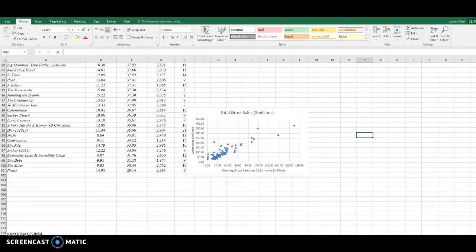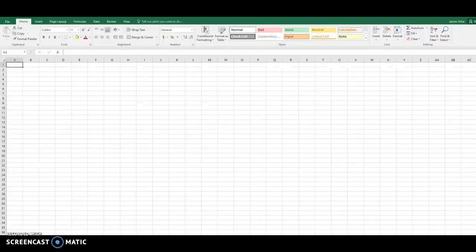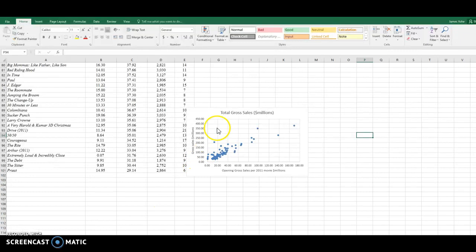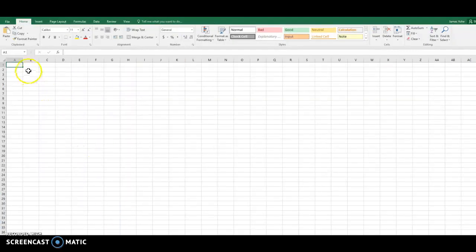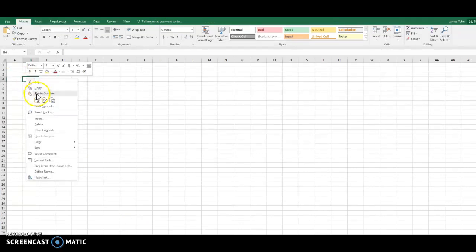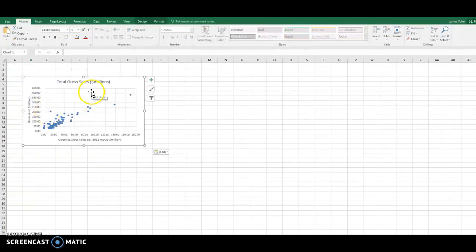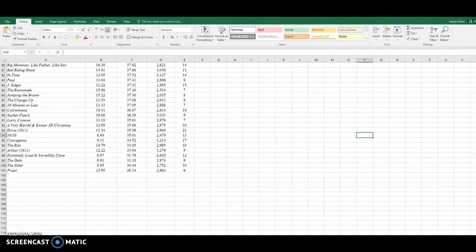I'm going to add a sheet just to keep things neat. It's going to be data sheet number 10. I'm going to cut and paste that chart into number 10. So I have an idea of what I'm doing when I start to write my paper. We're going to go back to data.